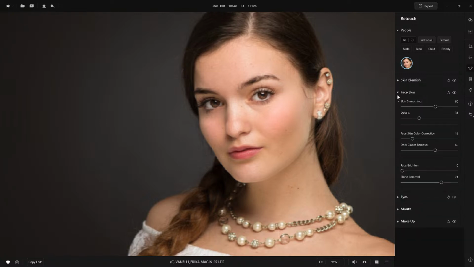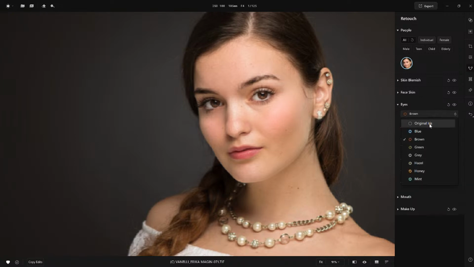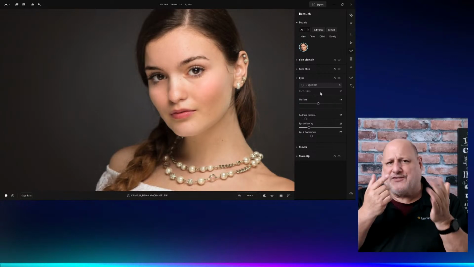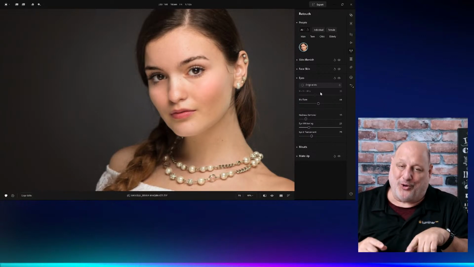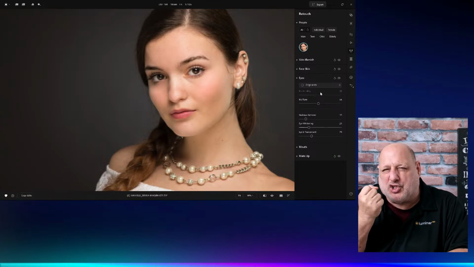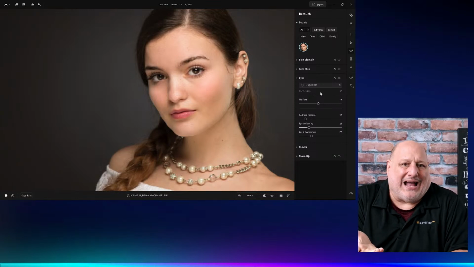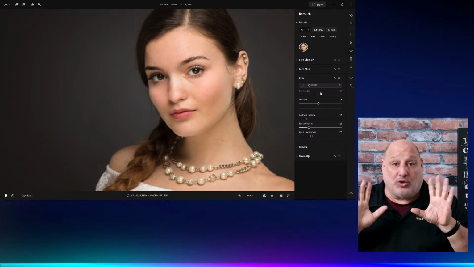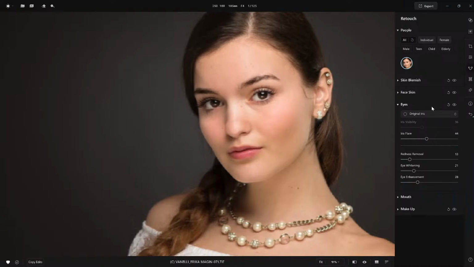Eyes, here's a little trick I love to apply. Here's the original eyes. Erica has beautiful, dark chocolate eyes. It's phenomenal in real life, but when you're photographing it, the light absorbs so much of it that look how the eyes are just, they're there. Now they're still beautiful, but I want to make it a little bit different. That's where I'm going to change it. And I like using the color of the person, the color of the original eyes, and look what that does for us. All right.